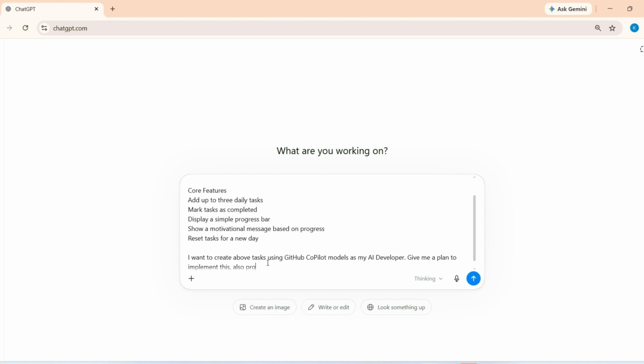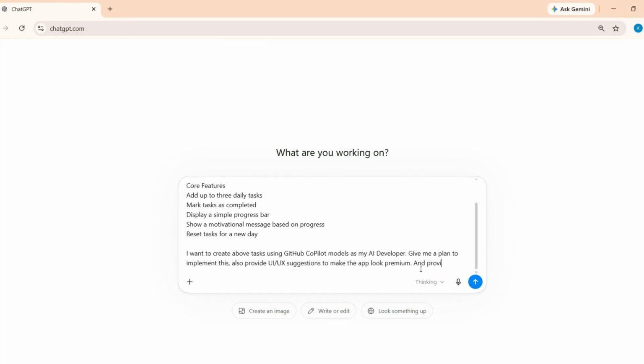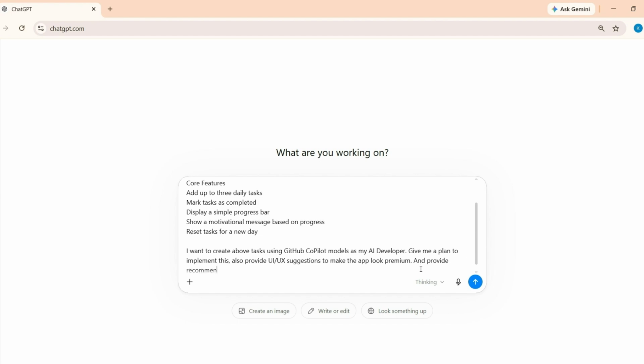Also provide UI UX features to make the app look premium and provide a recommended approach to deploy this. And provide your answer in a markdown file.